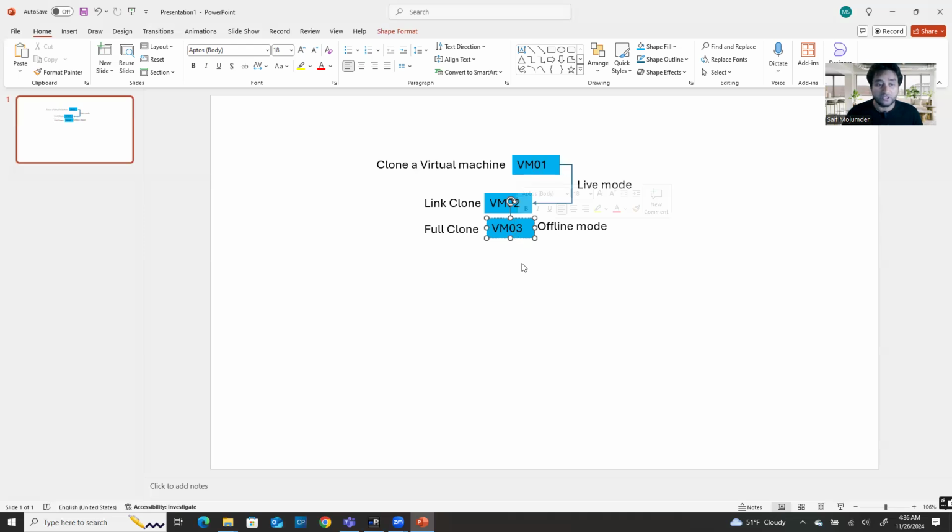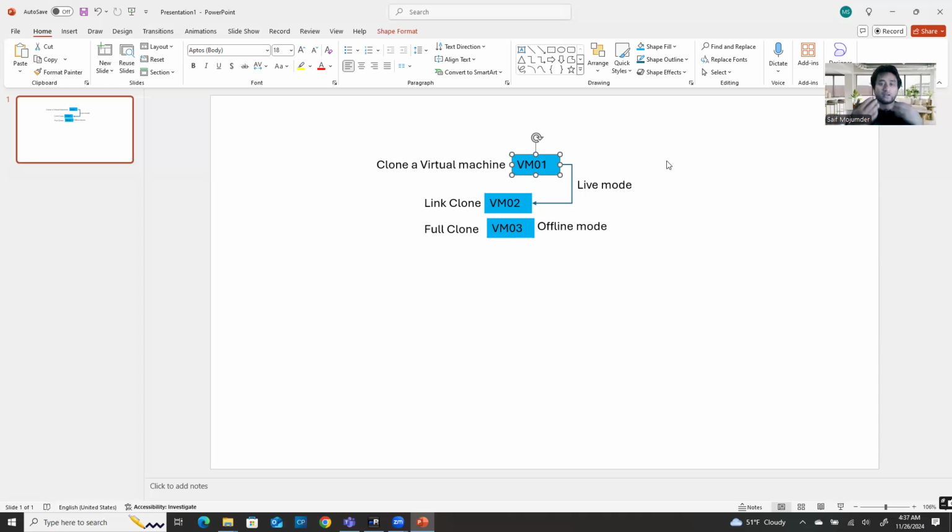And offline mode, yeah, I already explained. You have a lot of advantages, and actually, why are you doing this? Because if you want to test the same 10 applications or 10 software, whatever you install here, in a different machine, how are you going to do that? Without cloning, you can deploy a new machine and install all 10 applications or software, and that's how you can test it, right?